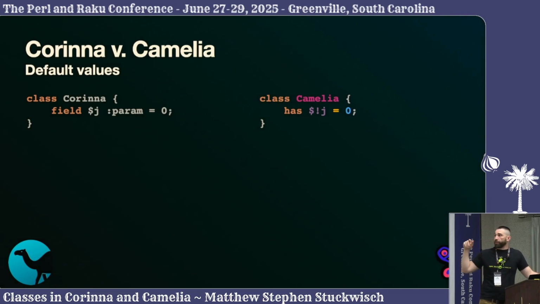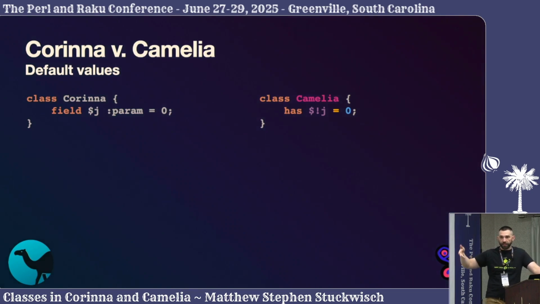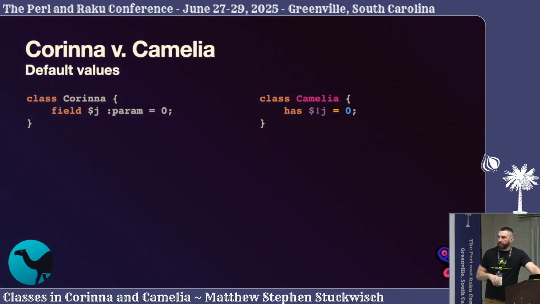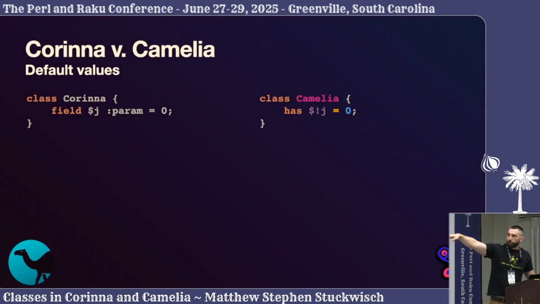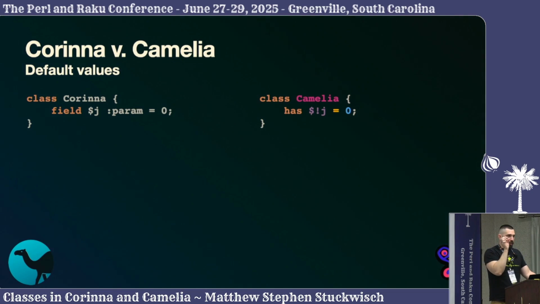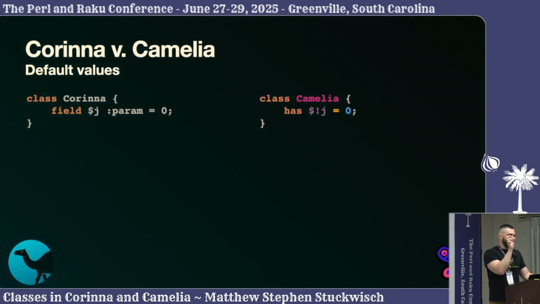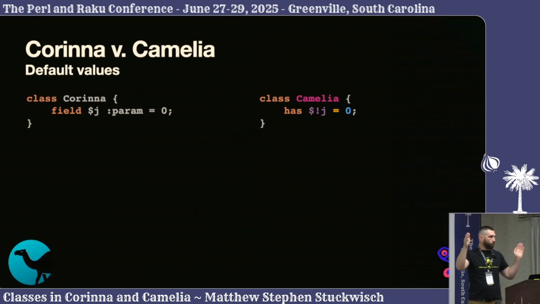Oh, so he said that in Raku, instead of just doing the 0, I could put in a block that returns some value that's a little bit more complicated. And the answer is yes in that one. But there are also some more complicated things you can do in Corinna, for instance. For that parameter, maybe I want my internal value to be a very succinct 3-character variable name, but I want the interface that people are actually using to call in to have something a little bit more descriptive. You can actually put in parentheses in that param.